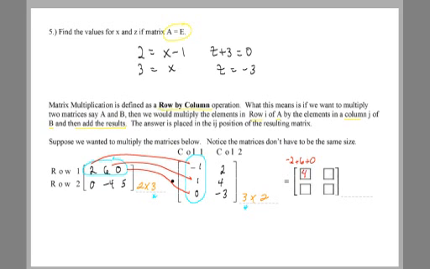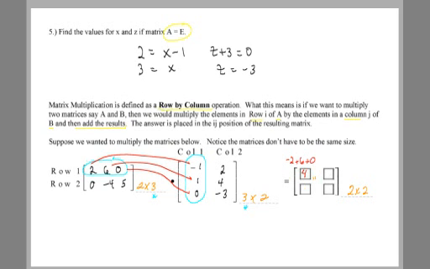Notice how big I have my answer set up to be. It's set up as a 2 by 2, 2 rows by 2 columns. That size comes from the 2 numbers on the outside. The insides must match to multiply, and the size of your answer is going to be the 2 outside dimensions, 2 by 2. I failed to mention that. Okay, so we multiplied row 1 by column 1, and we put the answer in the 1,1 position. First row, first column.